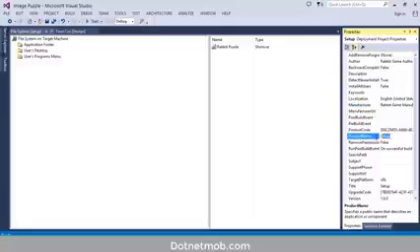Then we have product name. I will change that into rabbit game. Then we have target platform. Currently it is x86. That means it is for 32-bit systems. So this setup file will work in 32-bit systems. In most of the case, 32-bit installation file will work on 64-bit also. Even though you have x64 target platform for 64-bit operating systems.